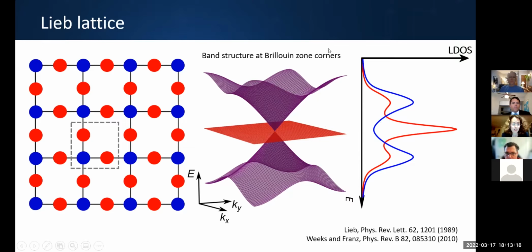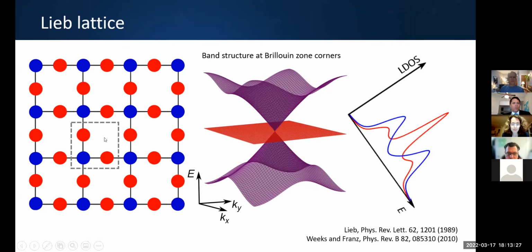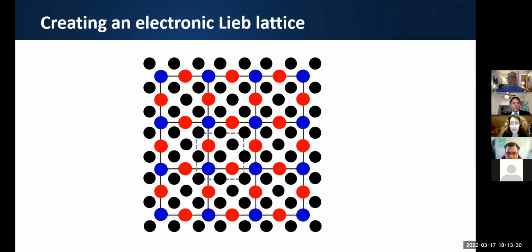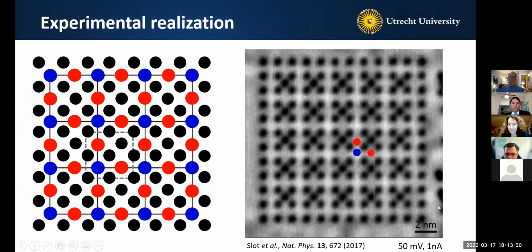So let's try. We want to have the electrons on these sites, so we need to build a structure around them to confine them there. That would look like this. We can put carbon monoxide molecules there on a copper 111 surface, which has the electrons nicely at the surface again. Now we expect to confine the electrons here on the red and blue sites. And then in reality, it looks like this after a lot of work to move these CO molecules one by one. Of course, we automated it afterwards.